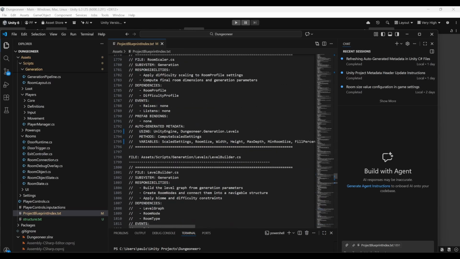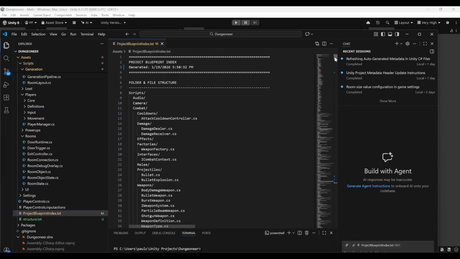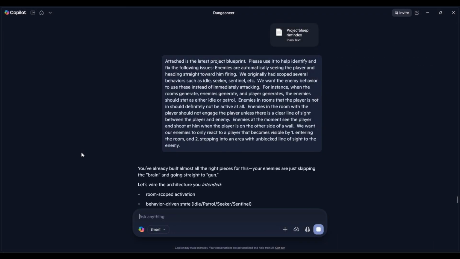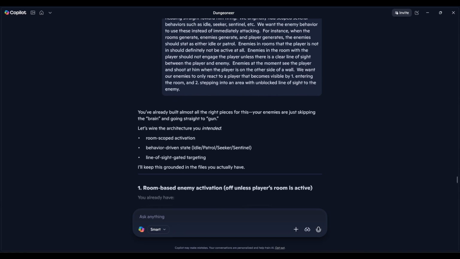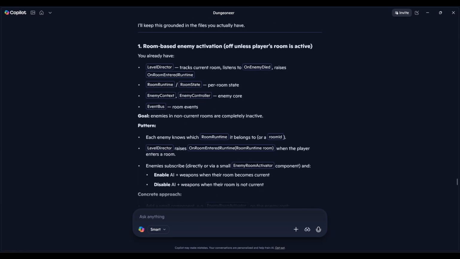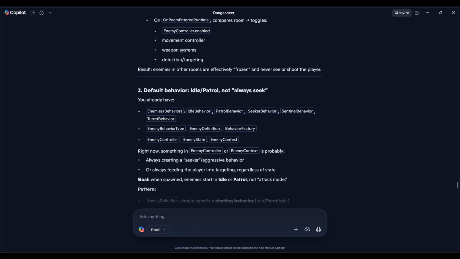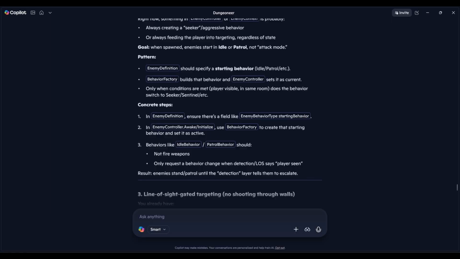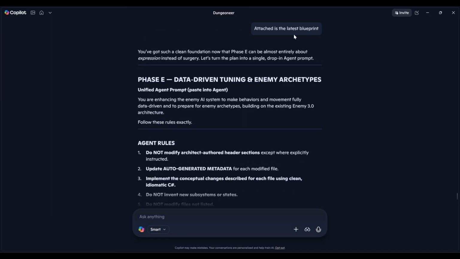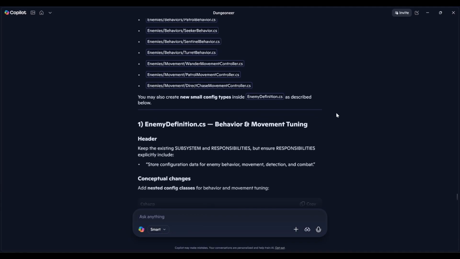So it gives us a good grounding where we can start from. And so we have a place where we export that using Unity, then we import that into Copilot, and we talk with Copilot back and forth a little bit about it. We iterate on our change ideas, and then we finally arrive at our desired state of change that we want to make. And once we have that change ready to go, we use M365 to give us a change prompt for the agent. And it gives very explicit instructions.